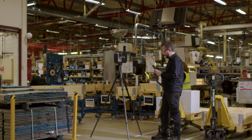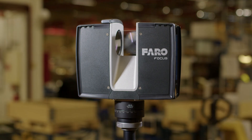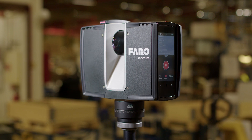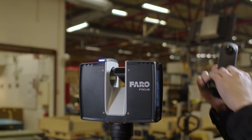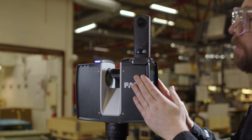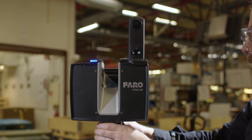We have a selection of 3D scanning equipment. We have the Faro Focus scanner, which is great at capturing large spaces like this factory with very high precision and detail. With the Focus scanner we also have the panorama camera, which we put on top of the scanner to capture color data very quickly. This helps us reduce the data collection time.